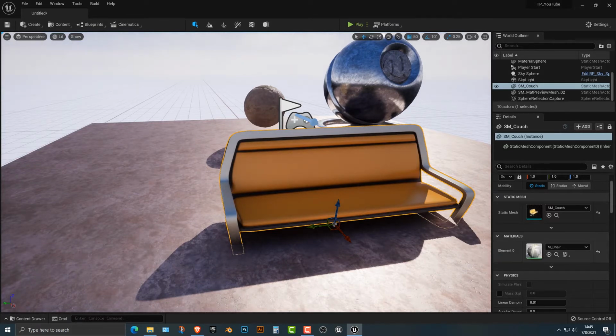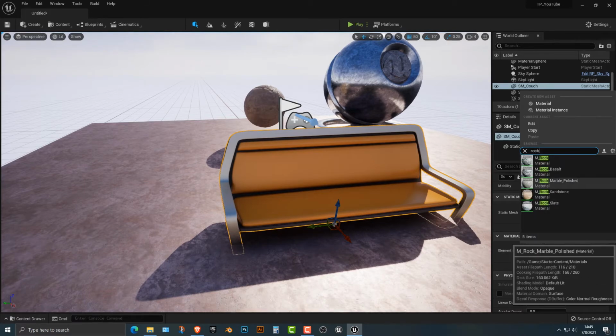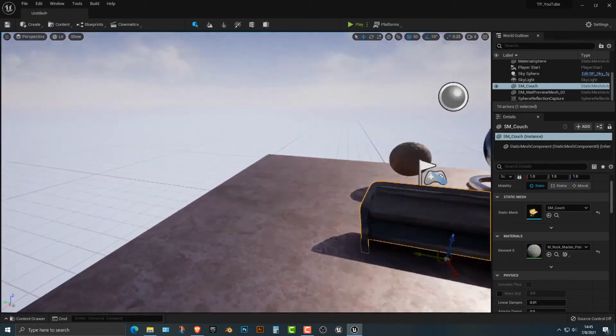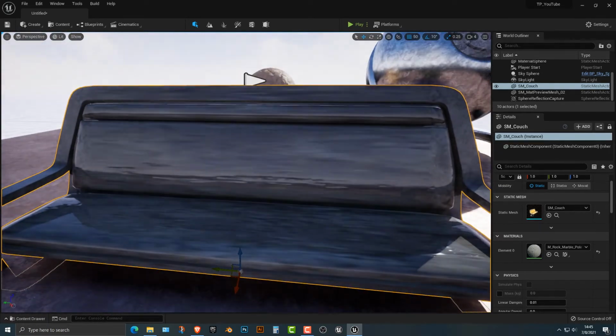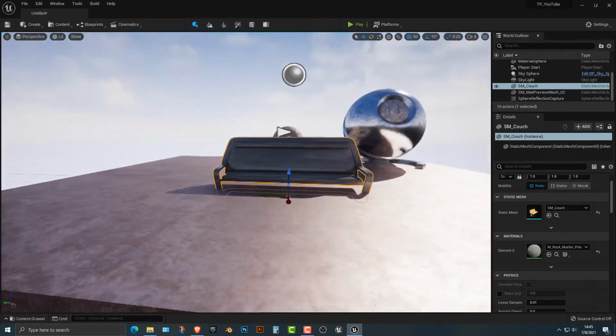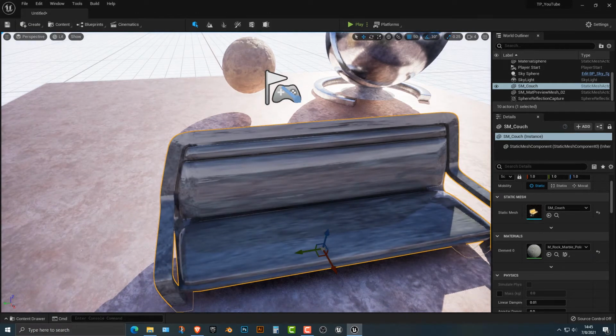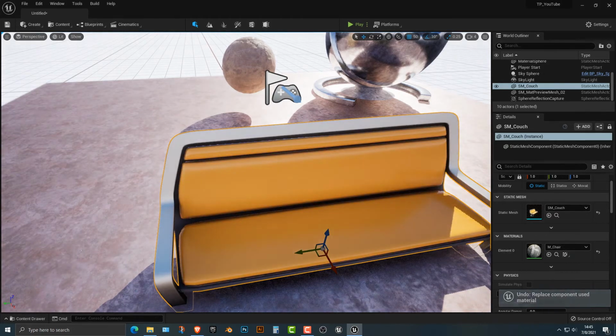Now what that means is that whoever made this within the 3D modeling program made a specific material in that 3D modeling program, but that doesn't mean you can't change it. So for example, if I do rock again, and I'm gonna do marble polish, like everything's marble here, and you'll see that it kind of works, it looks a little stretched, but this one you might not be able to change just because it is UV unwrapped in such a way that it doesn't allow for these smooth textures. And again, the UV unwrapping is like putting a little wrapper around your 3D model and then painting it. That's what the other thing does, right?